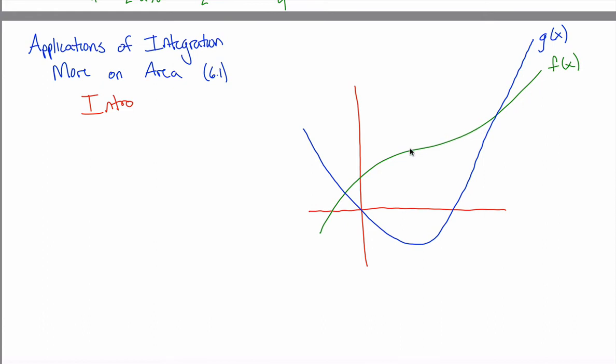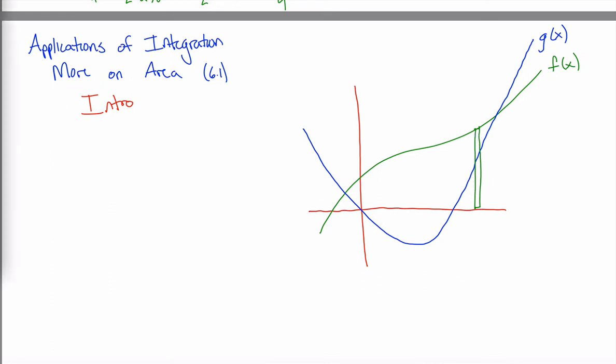If I talk about the area underneath the curve f of x, a typical rectangle might look like this, right? I don't know if I'm using left endpoints or right endpoints. I made the rectangle small enough that you can't really see. But if I were calculating the definite integral between some bounds for this function f of x, I would have to figure out the area of a bunch of different rectangles that look like this.